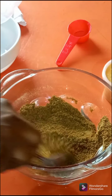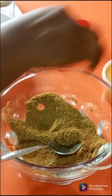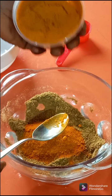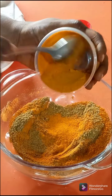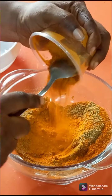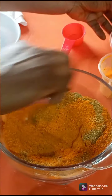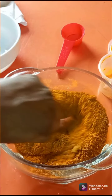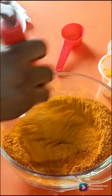So I want to scoop out some. Just like when you are making your custard, when you are adding your egg yellow, you have to make some tests. You don't just pour everything, because at the end of the day, you will not get the desired color. Now I'm pouring in the turmeric powder. So I'll mix this together. If you feel you need more, you can add. I feel this color is okay. So let me mix very well.